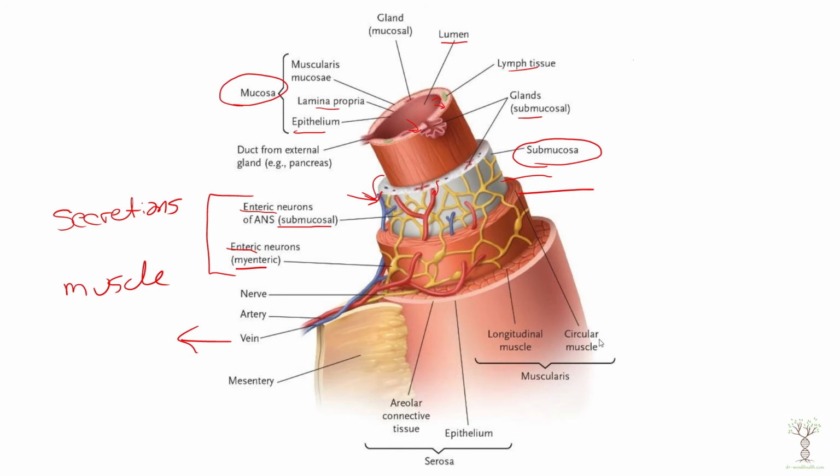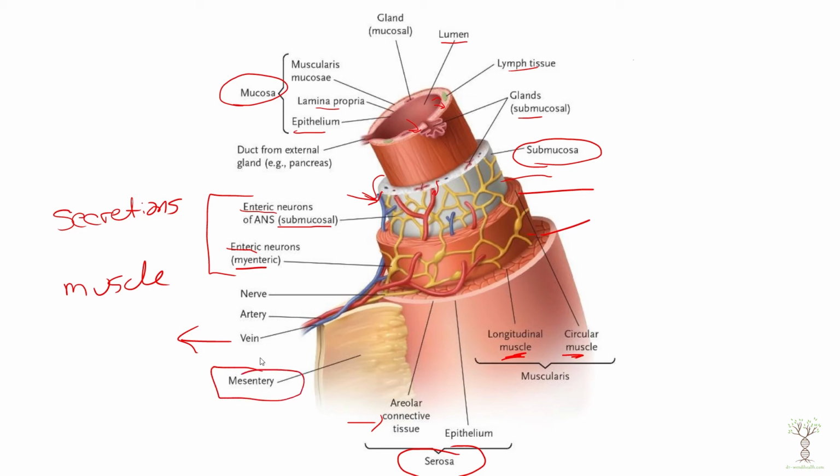And then we have our muscle layers. We have a circular muscle layer and a longitudinal muscle layer. The circular muscle layer contracts and moves the food back and forth within, say, a section of the small intestine to increase mechanical digestion. And the longitudinal muscle propels the food through the digestive tract. The whole gastrointestinal tract is covered with a third and final layer of connective tissue called the serosa.